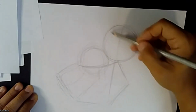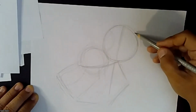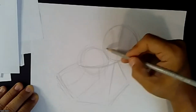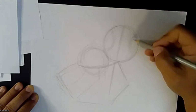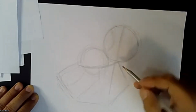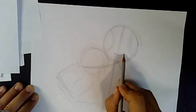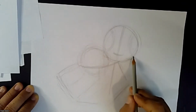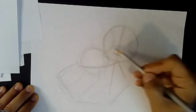We got one eye here. One eye, whoops, get the center. One eye over here. Cute squirt. It's right there. And then another line. The mouth right about in here. Big old smile. What else? Cheek. There's going to be a cheek on this side and another cheek on this side coming out of that circle. These eyes kind of come out as well. They bulge.